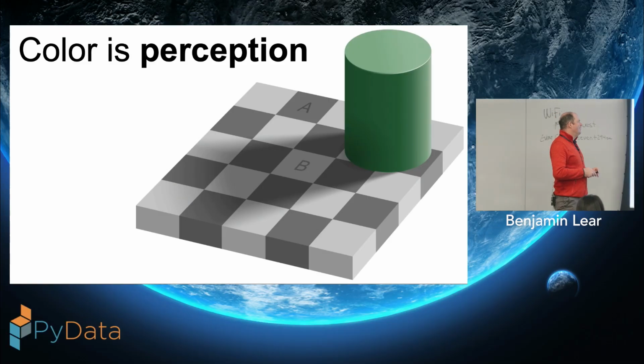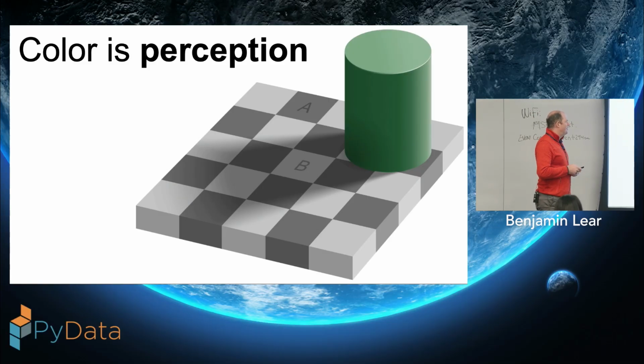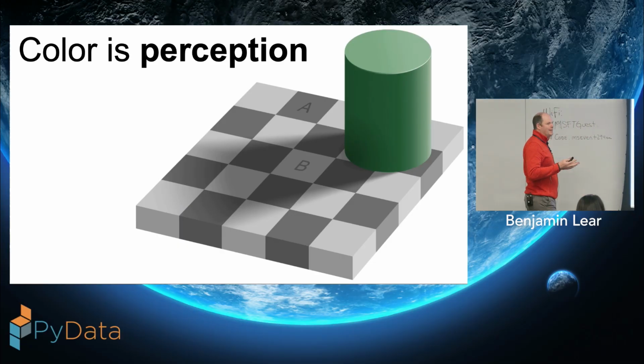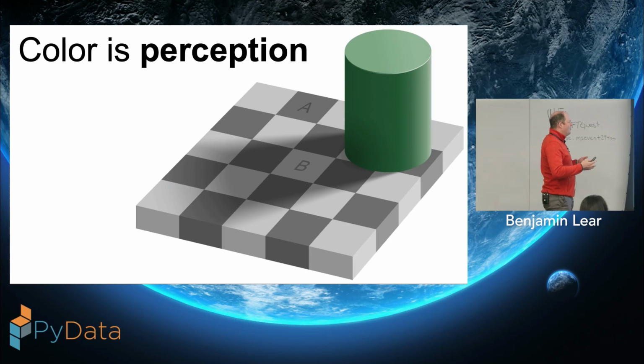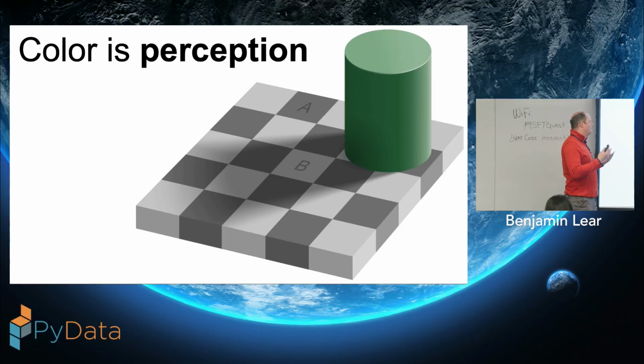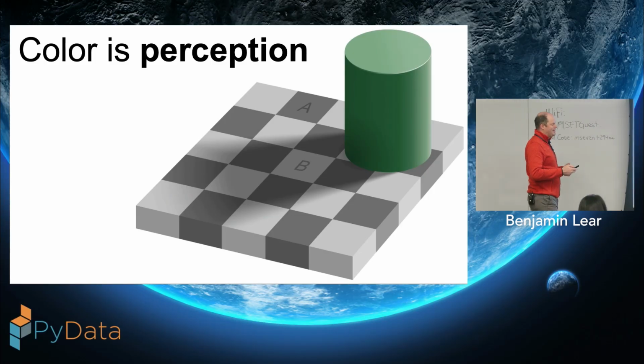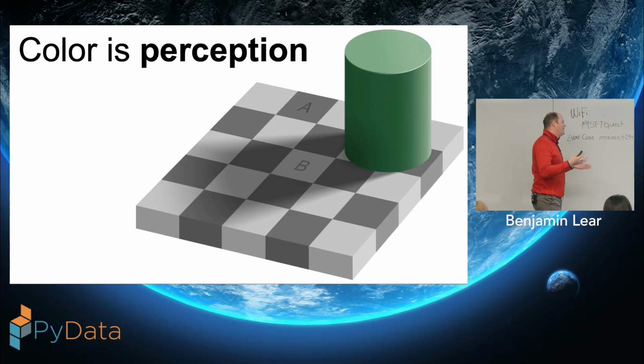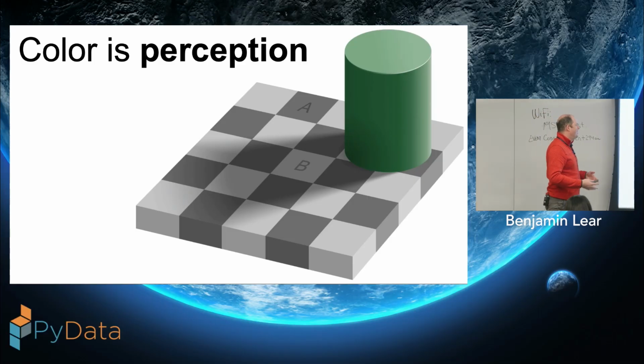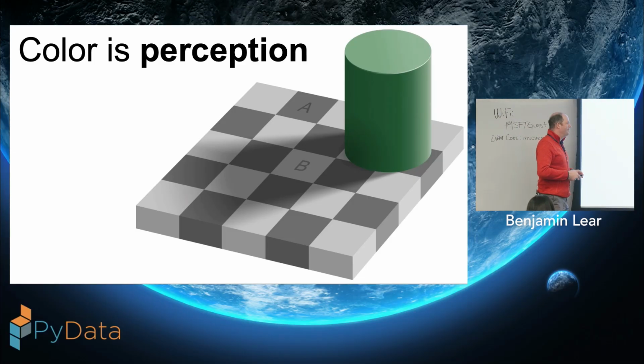If you haven't, the basic idea is that the color of this square labeled A and the color of the square labeled B are the same. Those are the same gray. And so your brain will tell you they are not, even though they are, because it's how your brain is interpreting what it sees. That's really what color is for us. And so that's kind of the world that we have to live in, and the world we have to inhabit is that people's brains are telling them things about what their eyeballs see.